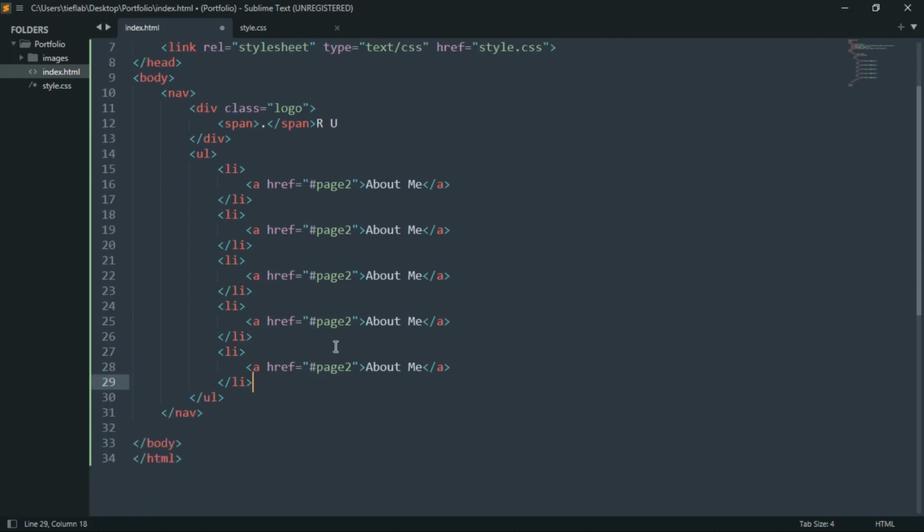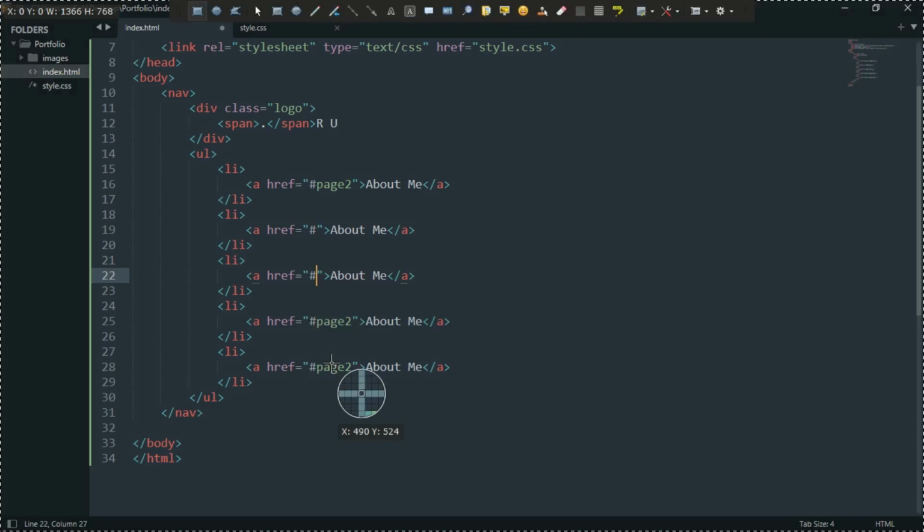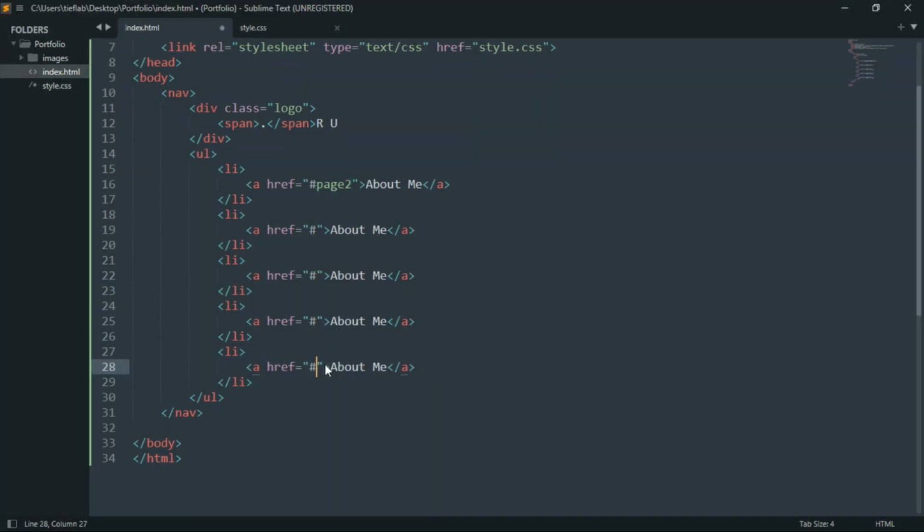I just don't want to use a lot of pages. I'm gonna just use only 2 pages on this website.